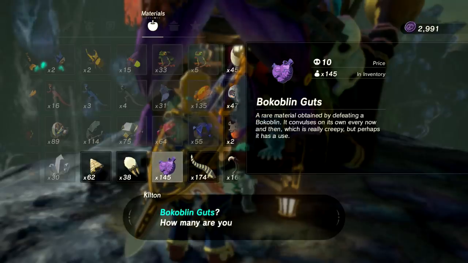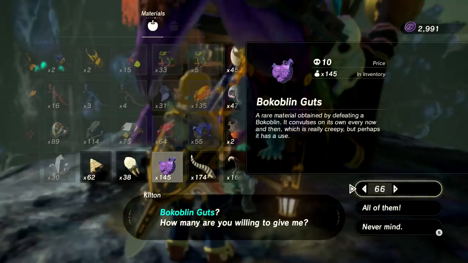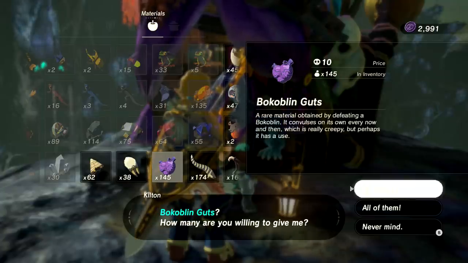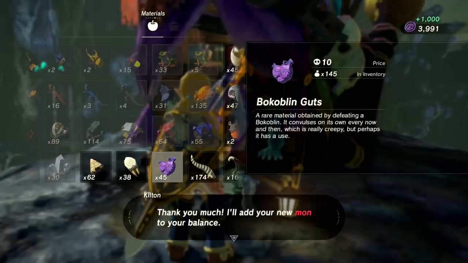Okay, and then we also have Bokoblin Guts. We have 145 of these. Let's go ahead and give him 100. That would give us 1000. So that's actually really good. Oh, there it is. Okie doke. So 1000 mon. So we have quite a lot, as you can see.